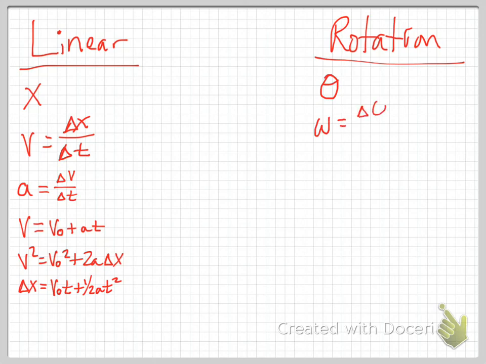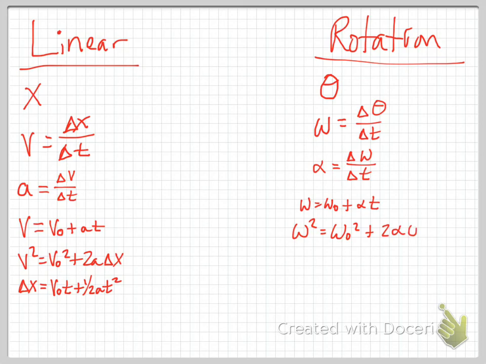And then on the rotational side, we have their matching quantities or equations, where x is going to be equal to theta, or the angle which we sweep through, and then angular velocity is equal to the change in theta over the change in time, and then angular acceleration is equal to the change in omega over the change in time. And then we can substitute all of the quantities that we know for rotation, or angular quantities, into the kinematic equations. At that point, those three kinematic equations match up with our kinematic equations for linear. And these are the things that we're going to use primarily for this part of the unit.